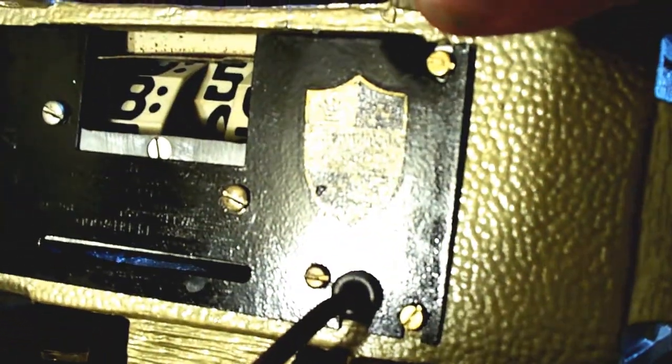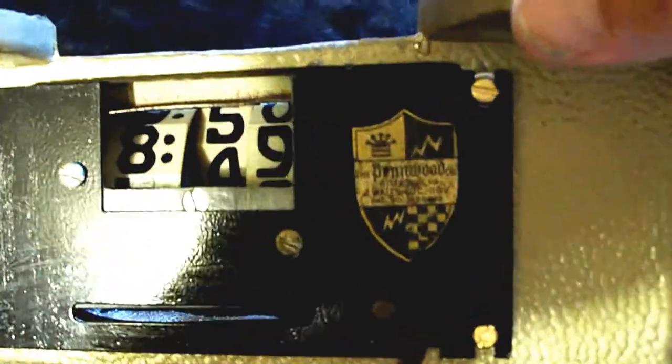This project intrigued me because the border around the clock was actually already cast into the wagon on this one and didn't require the body filling job that the other wagon required. I know these were made by Present Company and they must have made several models. Here's the base plate with the old Penwood logo, which I clear coated.